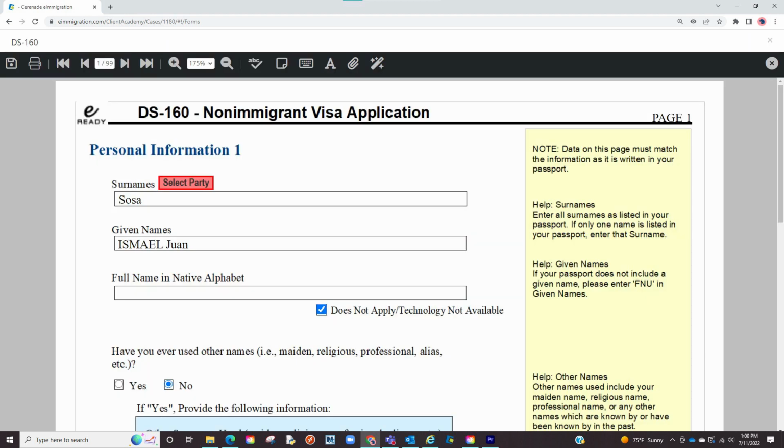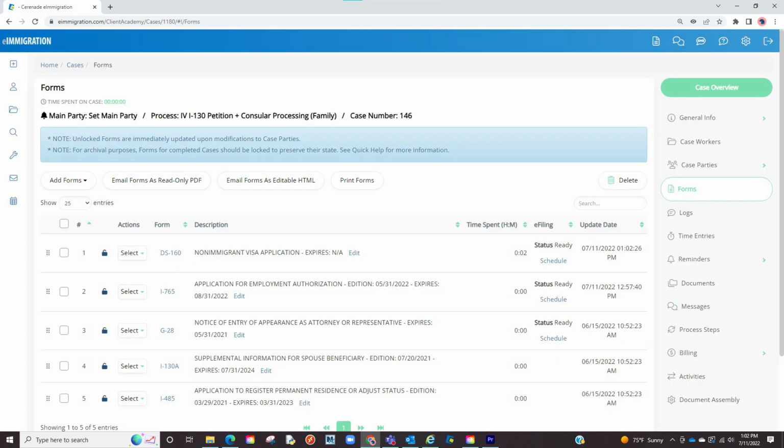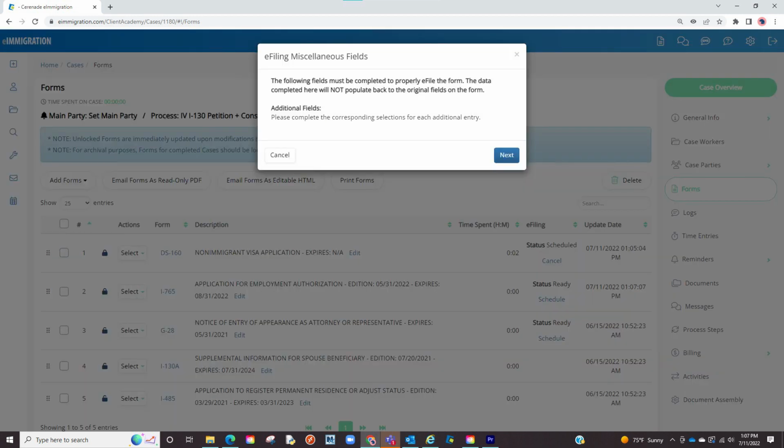Once you have added your info on the form, let us click on Save and exit the form. Now that we have a form to e-file, the first thing we want to do is click on the Lock button, so that no one can change information on the form. Once doing so, you will see on the right an e-filing column where the status says Ready and a clickable link to schedule. If we want to send this to our e-filer, we will click on Schedule, and in doing so, it now changes the status as scheduled. In certain forms from the USCIS, you will see a pop-up in which you need to address additional questions to e-file properly. On the description of this video is another video that goes over this.